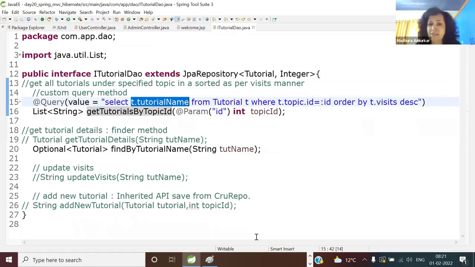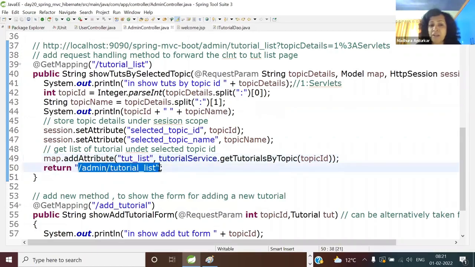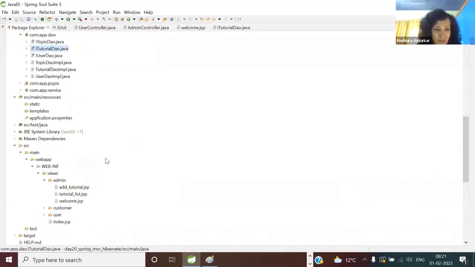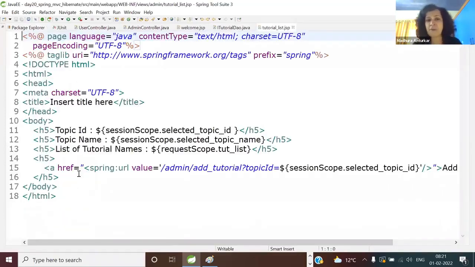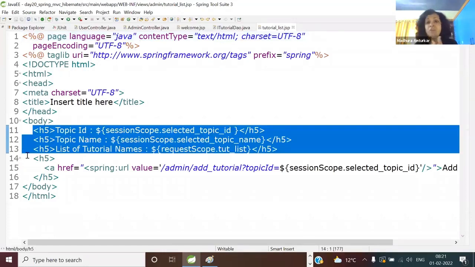Understood everyone what I said? After spending a lab session on Spring Data JPA, I hope people are clear. If not, ask a question. Okay, so then the control comes here. And so we are adding the tutorial list and forwarding the client to tutorial list.jsp. So here we come to tutorial list.jsp. Here I'm just displaying the details, which I'm not expanding further. You can complete it. It's just a view layer. So if you complete or don't complete it, it's okay.